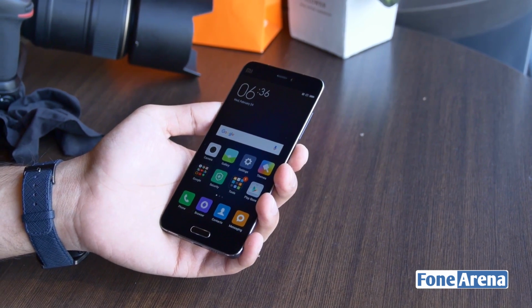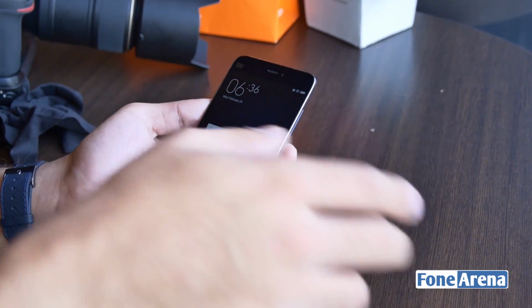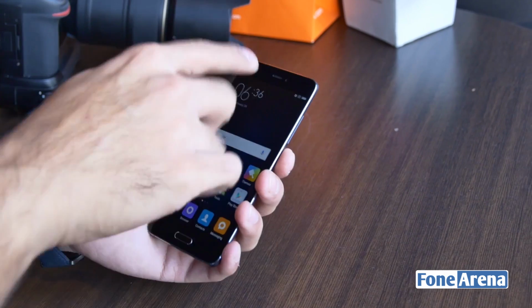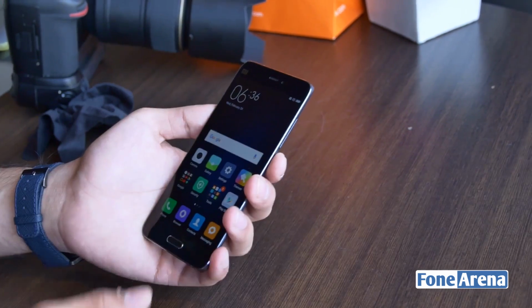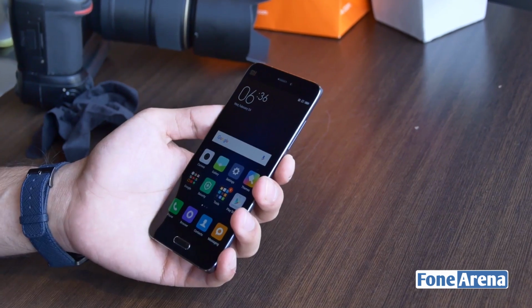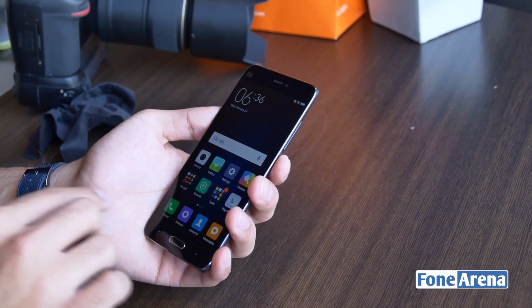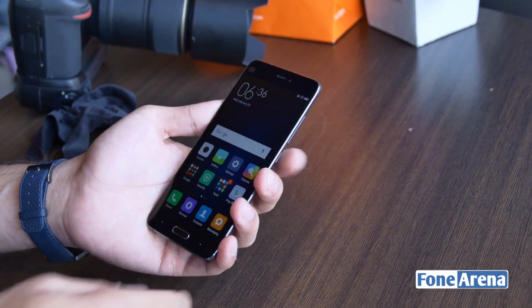So just like the other variant, this too has a very beautiful design up front with major glass. There's a 5.15-inch display with 1080p resolution. There's a 4-megapixel camera, 2-micron pixel size, near it the ambient light and proximity sensor. Along with the Mi logo, there's a fingerprint scanner built into the home button here, along with 2 assignable capacitive keys on either side that provide haptic feedback as well as backlighting.